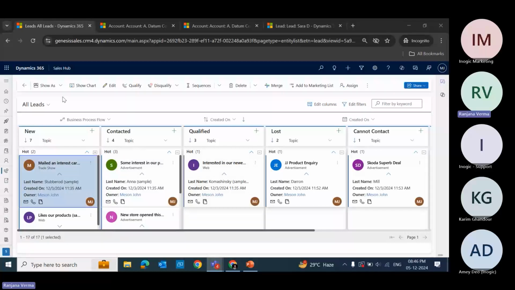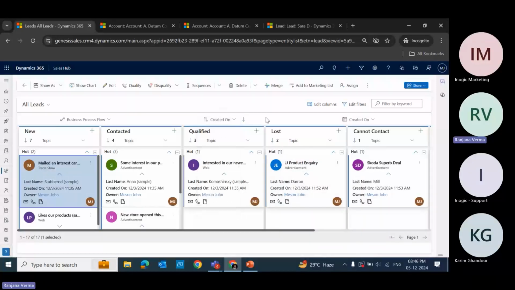Now, coming to the look and feel of the Kanban board. As you can see, first there is global sort. Okay. In case you want to sort the entire board based on any one of these attributes, definitely you can do that. If you want to sort it based on owners, or lead source, or something like that, you can do that. You can create your own filters or add your own attributes and filter accordingly.